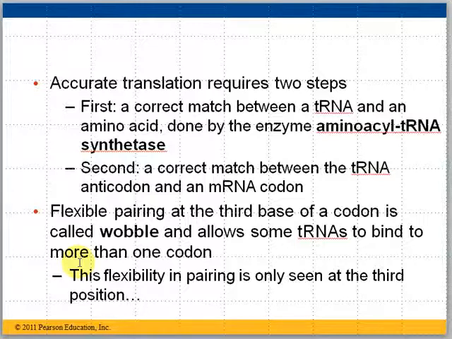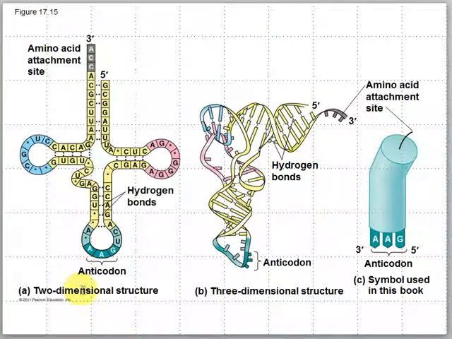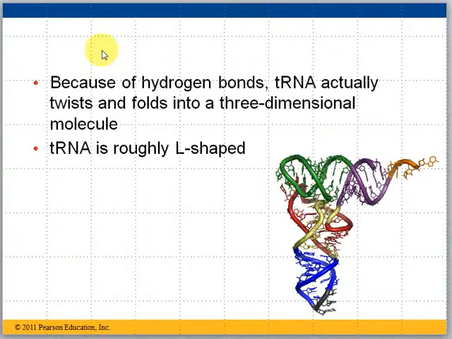For transfer RNA to work properly, for translation to take place, you have two different steps. If we go back and look at the molecule, we have two important parts of the transfer RNA. We have this section down here, the anticodon, and that has to base pair up with the messenger RNA strip that's going through the ribosome. And then we have this end here called the amino acid attachment site. Both of these areas are the most important parts to making sure that translation works as it should.